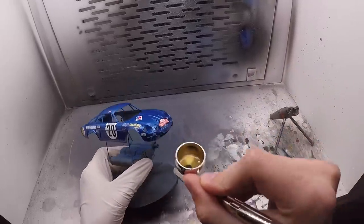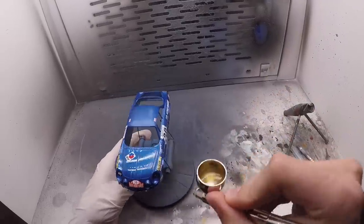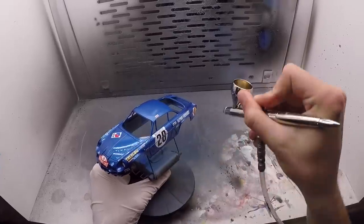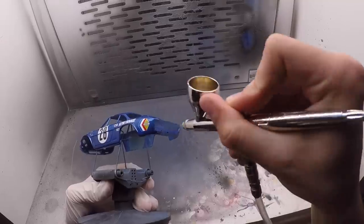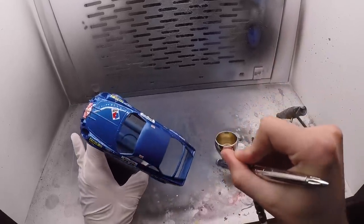Now again, this doesn't necessarily mean you can do this as well. If you're using a different clear coat, different methods, different drying times, of course, also apply to your situation. So after I had let it dry and heated it up with the hairdryer, I could move on to clear coating after a couple of hours, just mixed up the clear and started laying down a couple of layers.